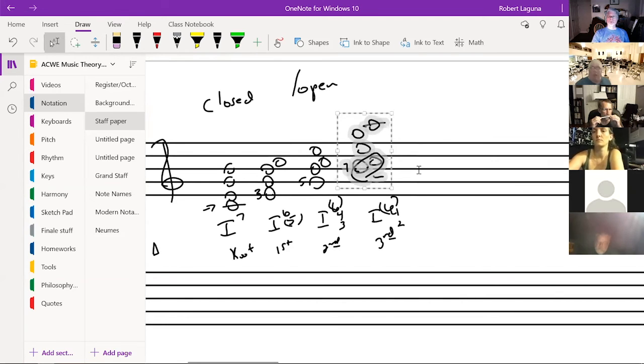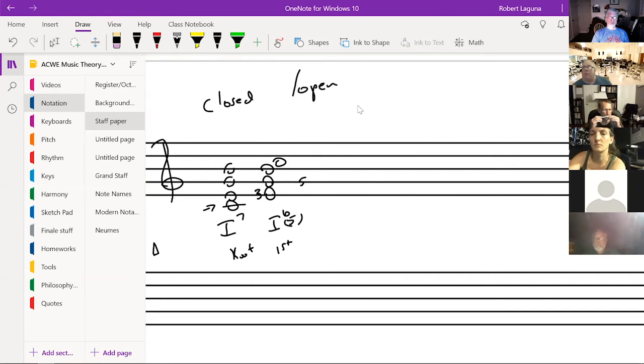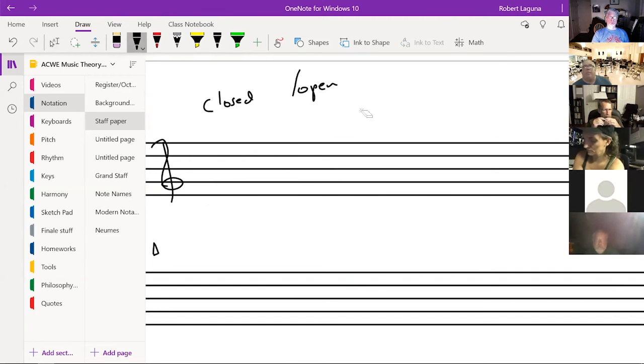to do something like, let me see, anytime that you see a cluster of notes, and I'm just going to do this randomly.